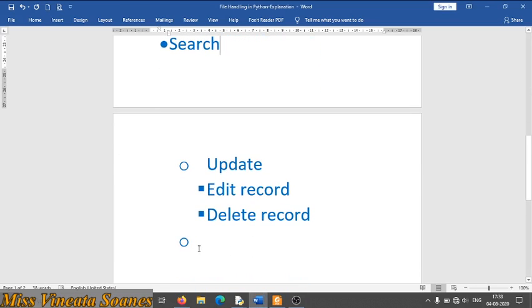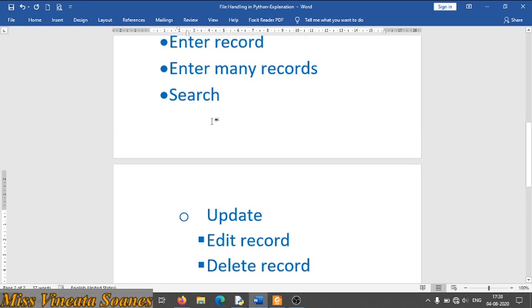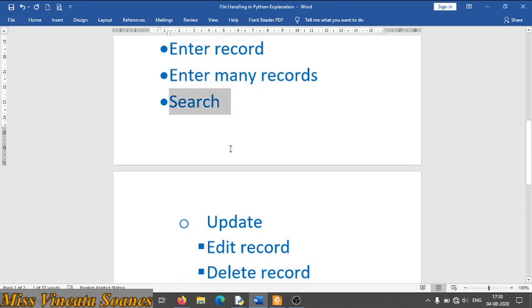This is useful when you want to update or edit a record, meaning you have made some mistake and you want to write something else, like changing the marks or the name, or you want to delete a record. Search is useful in many other ways as well, not just these.